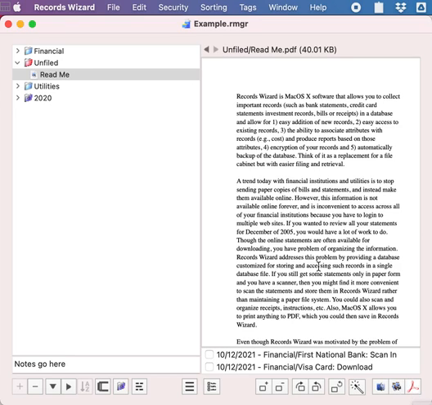Now, having said all that, I want to show you this folder and the fact that these folders are different colors. Red means it's a system folder. There's limited things you can do in it. It's maintained by the system. If you import something and it doesn't know where to put it, it goes into unfiled.